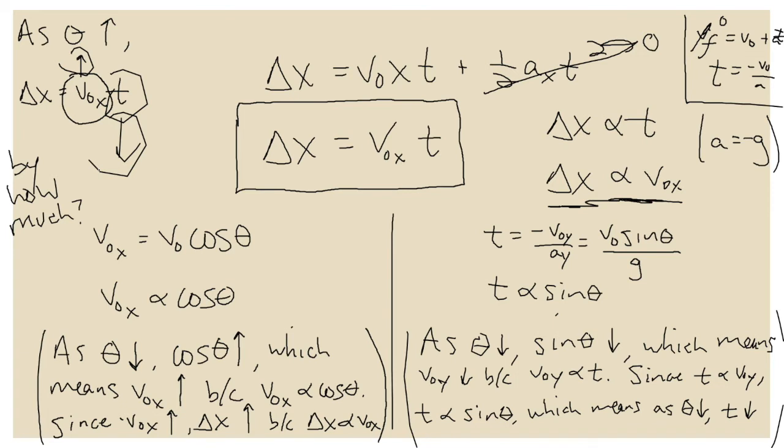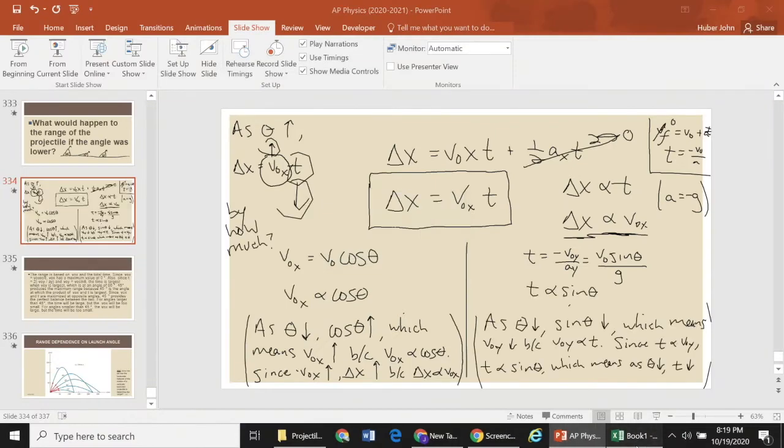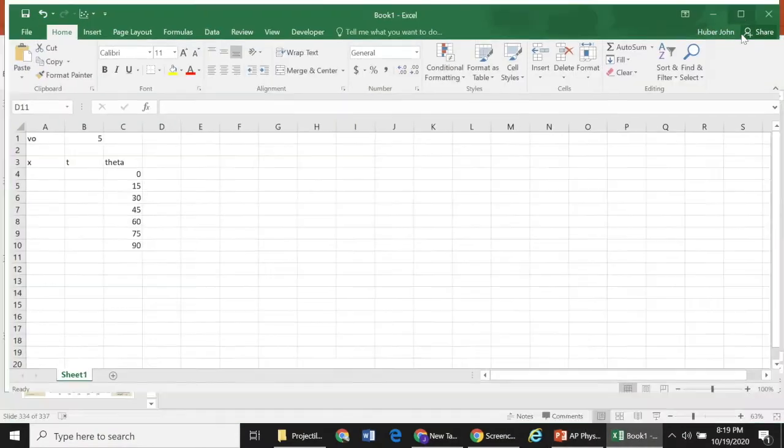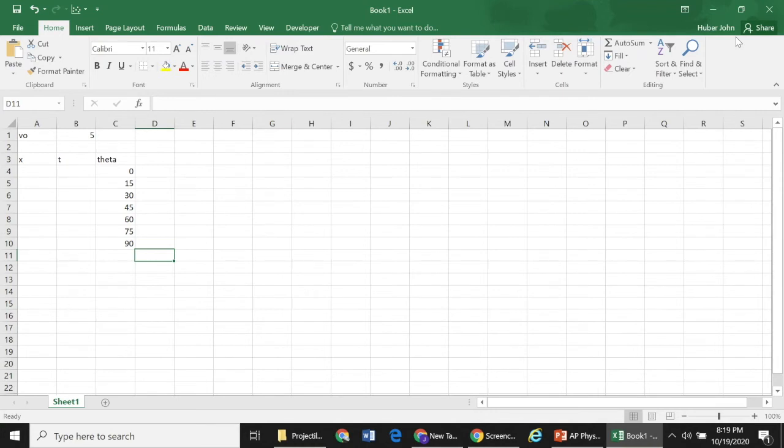Because there are two ways that you can understand this, I think. The first way is I can just tell you and you can force yourself to memorize it. And like, that's kind of lame. The second way is for us to really observe what's happening here and see if we can figure it out ourselves. And so what I've done is I created a little spreadsheet so far, and I just made up some numbers. For my initial velocity, which of course is measured in units of meters per second, I'm going to call that 5.